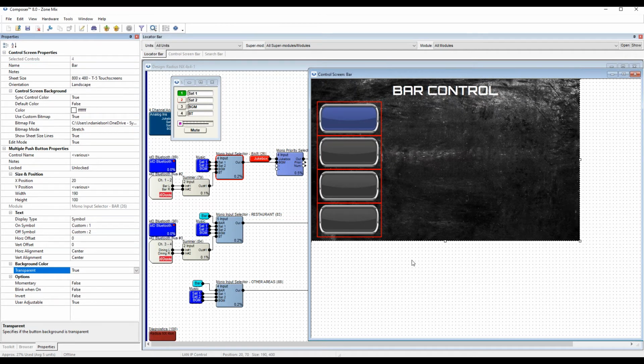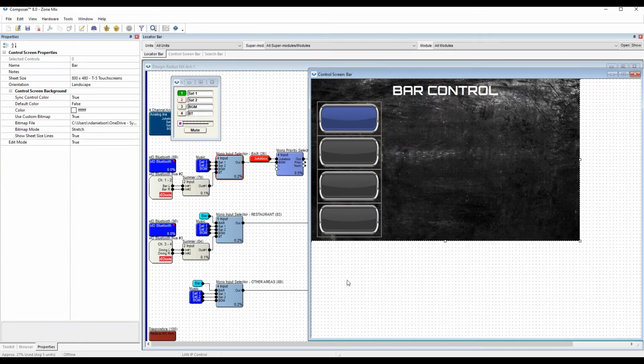So this is actually a good place to mention edit mode, because you notice the borders here, we got the red borders around these objects. That means we're in edit mode. You can always tell as well by the dots you have on the background here on the canvas. That means the control screen is in edit mode. And as the name implies, this is the mode you'll be in while you manipulate things while you're in the design phase, right? But in this mode, you won't get a good idea of how things are actually working as far as moving the controls and pushing the buttons from the end user perspective, right? So as I'm building these screens, I'm basically constantly cycling between edit and the non-edit modes to check my work. So let's do that now so we can check out how our buttons work.